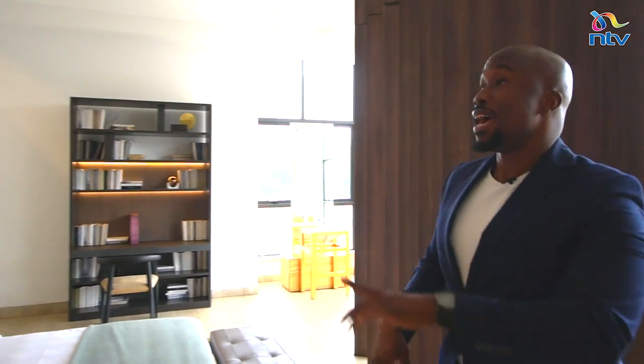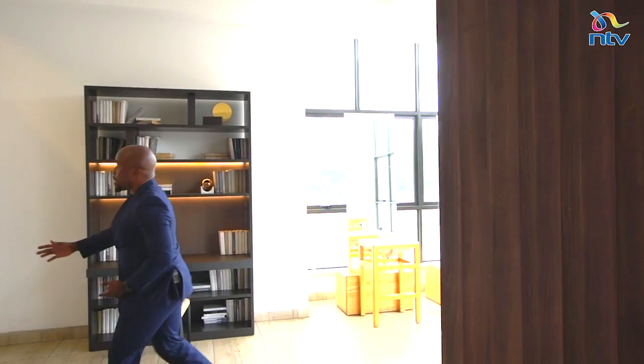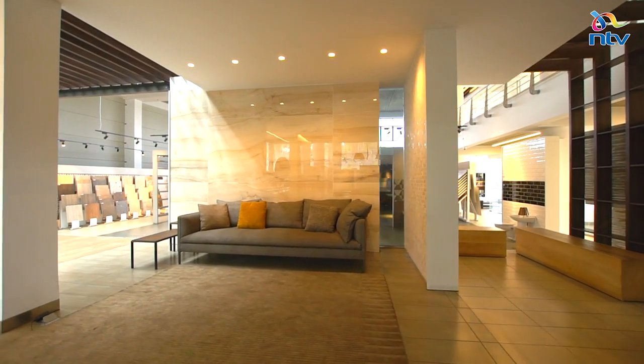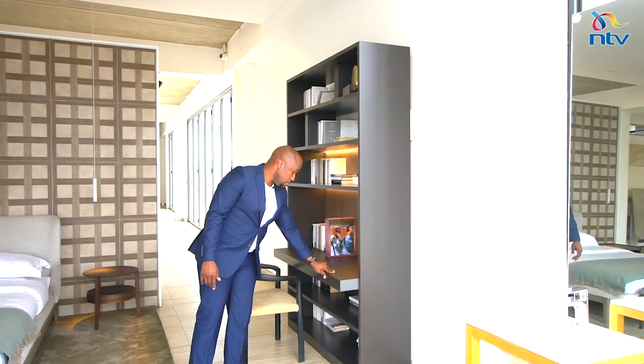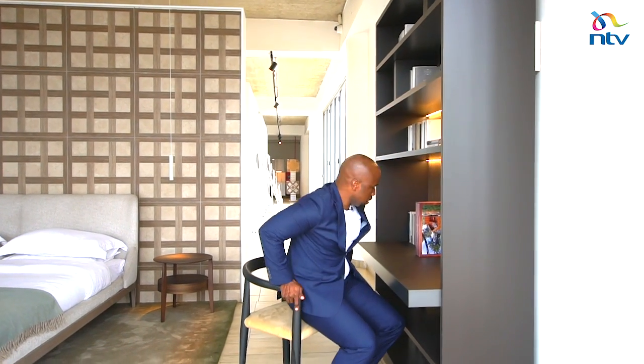You don't wake up and feel a glaring sort of light. No, that's not what you get with these lights. And you can have it in white or you can have it in black as well. Of course, also the bed is up for sale, and you've got your workstation over here, and it's got a very nice feel. It's actually in leather. You should come here to Saj Ceramics showroom and get to feel how this is.